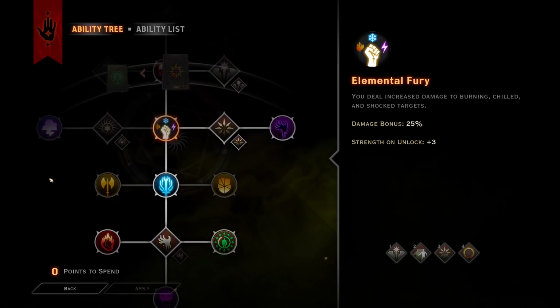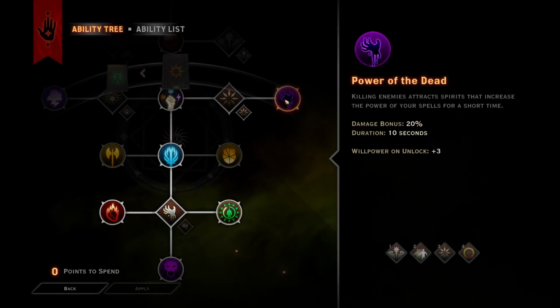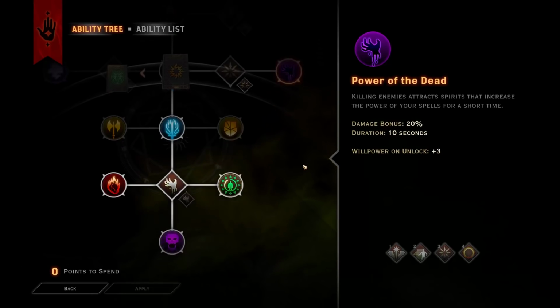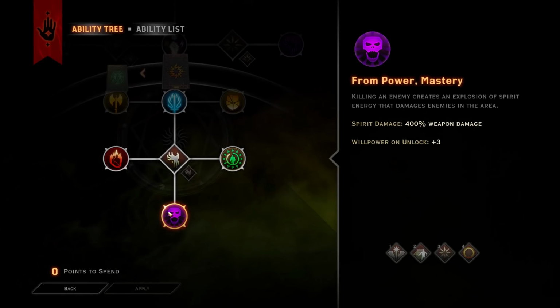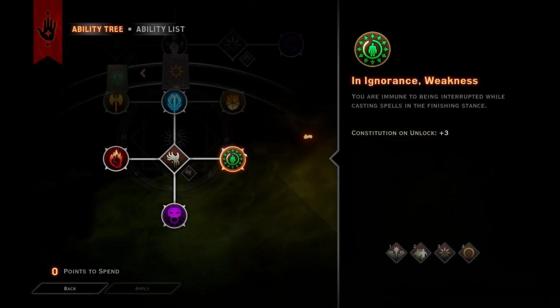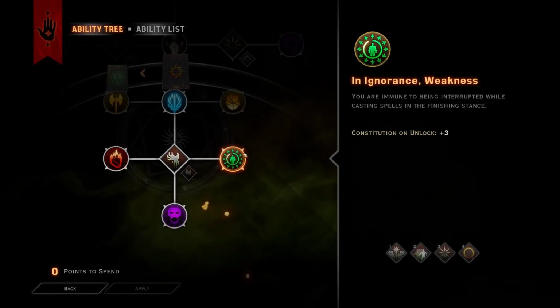Now let's look at the passives. So we picked Power of the Dead. This will give us 20% damage bonus every time an enemy dies. Nice. And then there's Power Mastery. Every time you kill an enemy, they explode for 400% weapon damage. Awesome. And then there's Ignorance Weakness. You are immune to being interrupted while casting spells in the finishing stance.